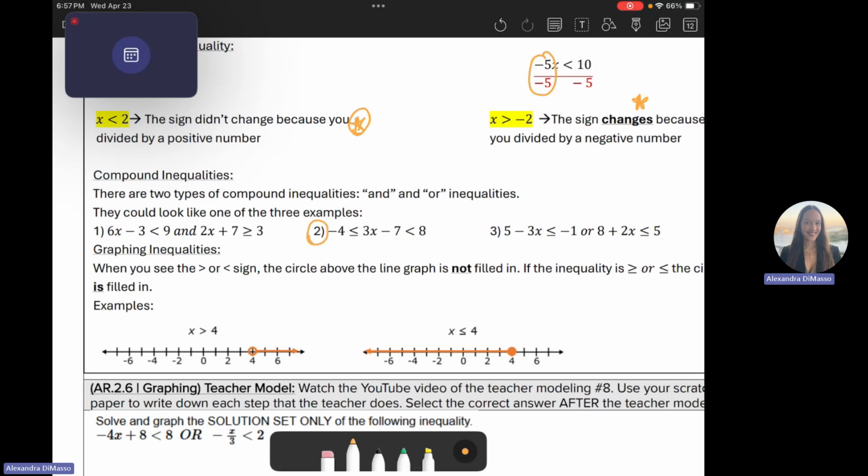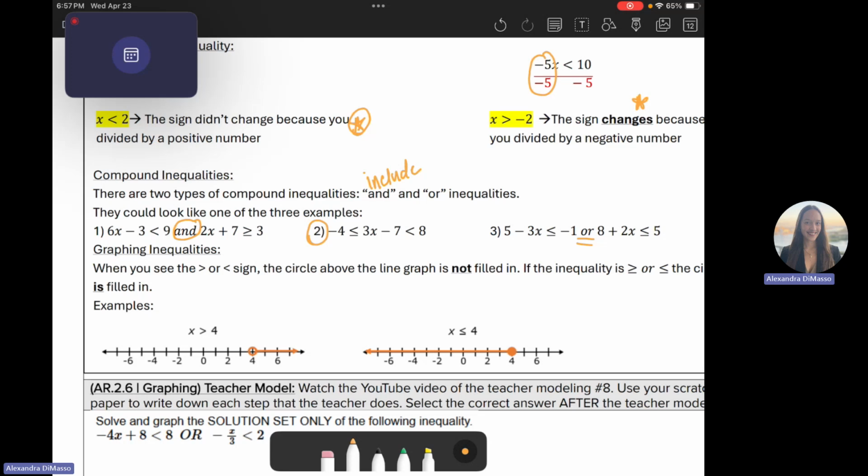The compound inequalities just mean more than one inequality together. We actually just did a compound inequality problem. They looked kind of like this number 2 here, which is the same as these ones that have the and. There's also ones that have the word or in it as well. So when you see the word and in it, that means it includes both of them. But if we see the word or, that means obviously you're only choosing one or the other. It does not have to be inclusive of both of the pieces. So let's take a look and we'll practice graphing.